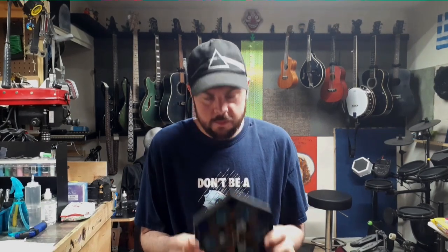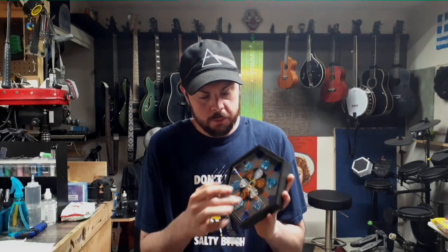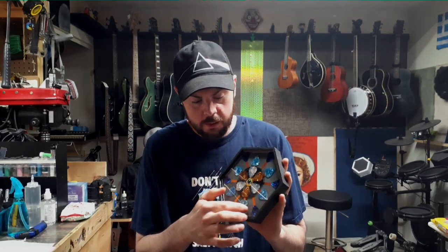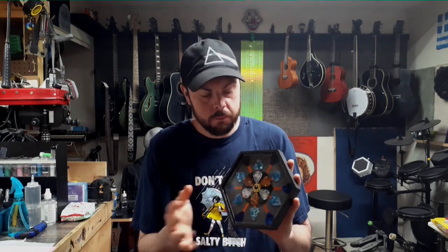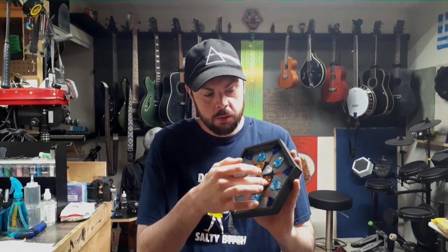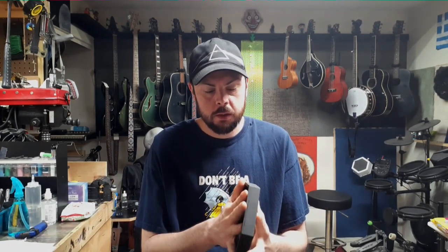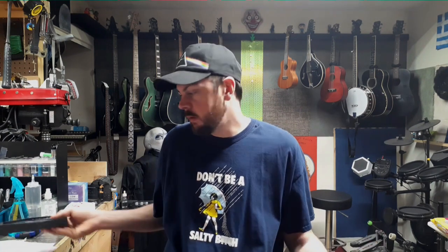So basically how this is done is, first I'll paint this black. I'm going to do two of these, by the way. So paint that black. Then I'm going to pour about a millimeter thick of base color with resin, mica powder. Then I'm going to do a layer of guitar picks and foil tape or whatever. Then I'm going to do a layer of clear, about a millimeter or two thick. And wash, rinse, repeat until I've got a full picture.